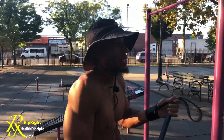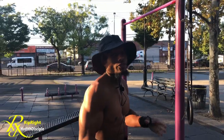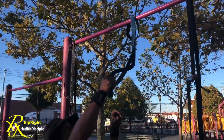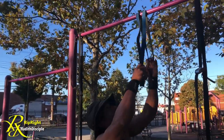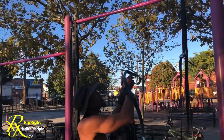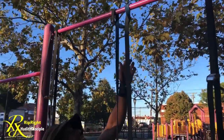Not everybody has to start here. Some people just start doing pull-ups just like nothing. When it came to pull-ups, I didn't have to start from that first routine. I didn't have to start from people helping me and things like that. Everybody's different. So we're gonna go right here, and I want you to get that extra heavy resistance band.